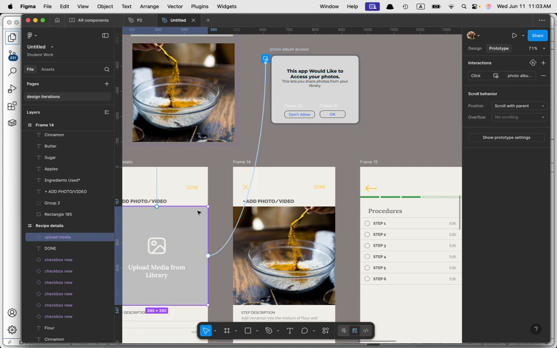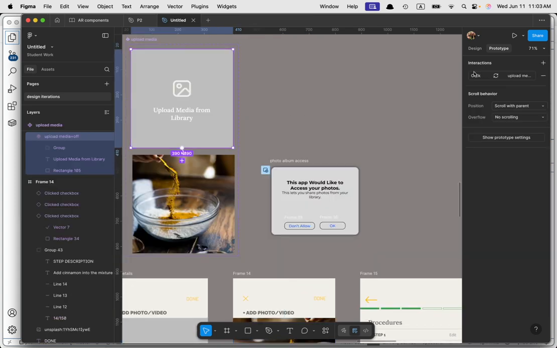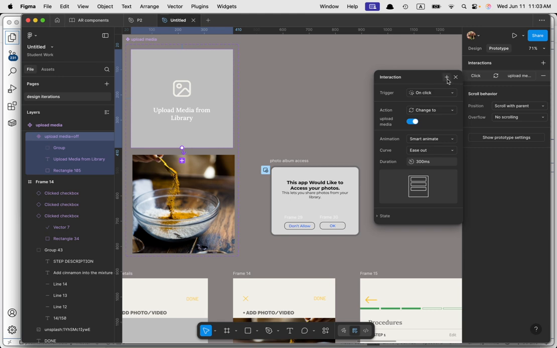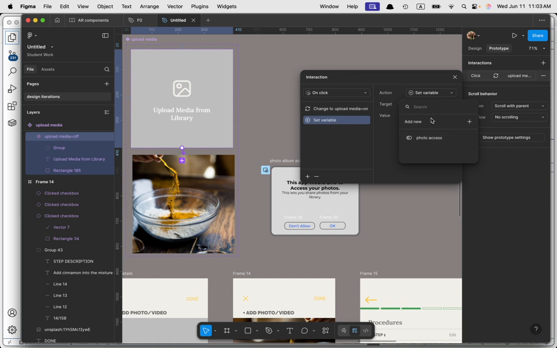When will I change it? Maybe it's got to be here. Interaction. Navigate to. Maybe I set the variable mode there. But then you'd probably see the image in the back. Set the variable of photo access to true.